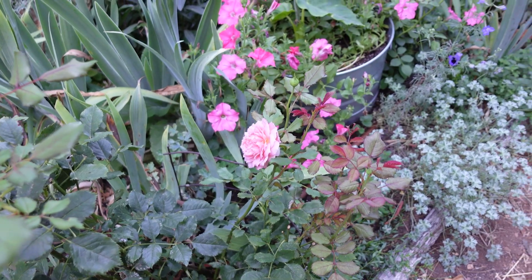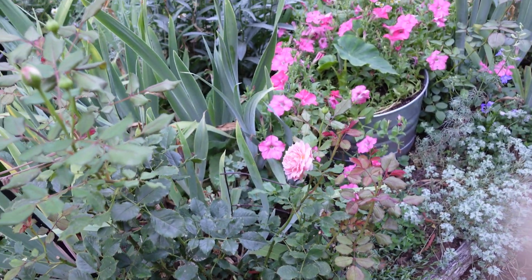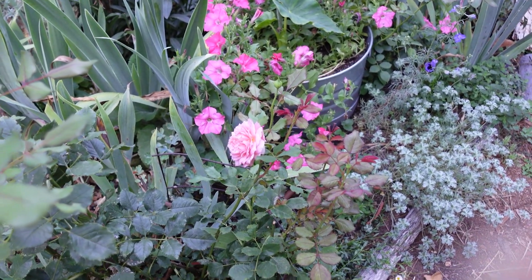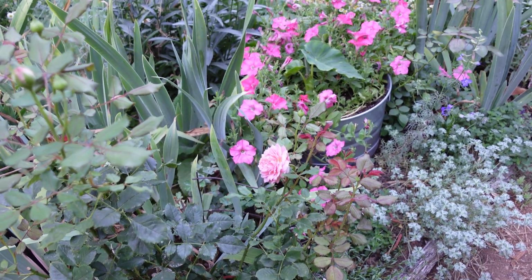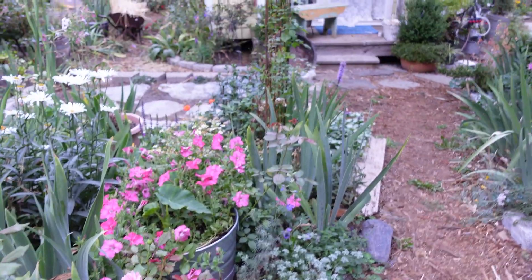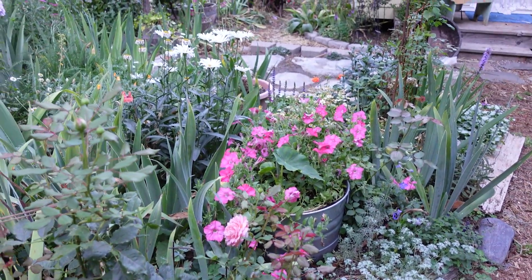So this is my Jubilee Celebration Rose. And after I told you that this thing blooms nonstop all summer, this summer it hasn't done it. Last summer, it was never without blooms, and this summer it's been sporadic at best. I don't know if it didn't like the hard winter we had or what that issue is, but just note that sometimes it won't do what you want it to do.